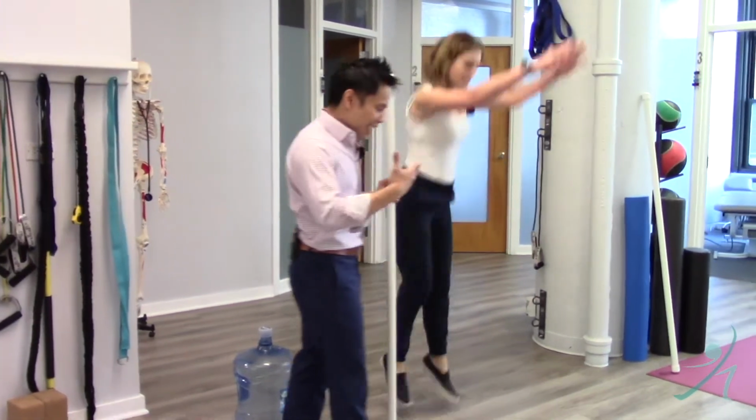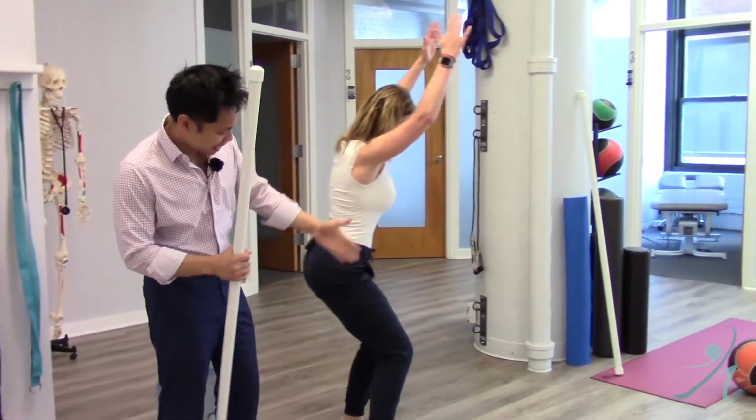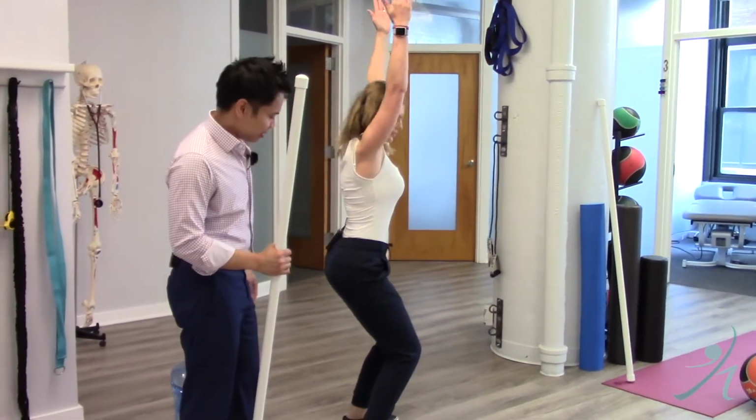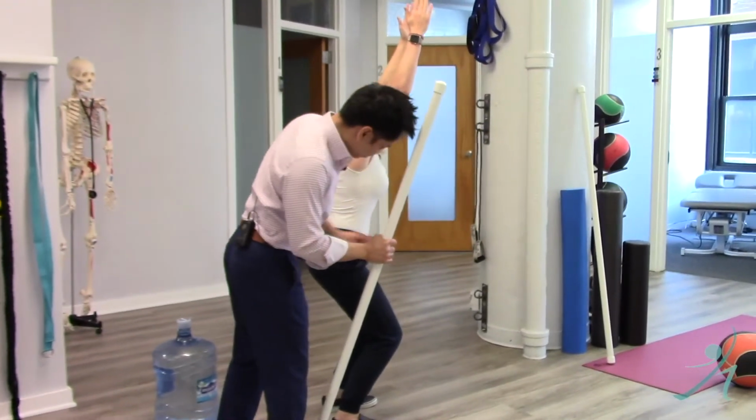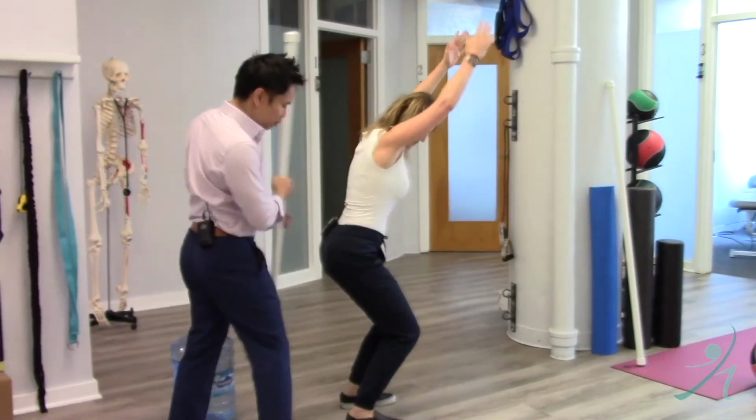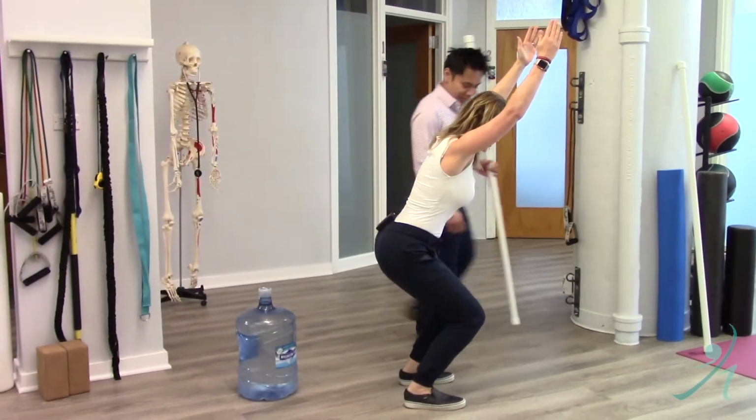So from the side, we want to see the spine and the shins parallel. Okay. Am I doing it? So when you squat, you're going to put your chest forward a little bit more. Move behind me. Get lower there. Ooh. So we can see.